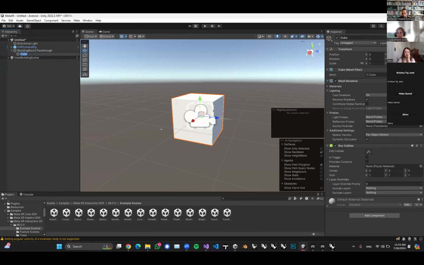So now we have the cube, we can change its dimensions. I'm going to do the same dimensions as yesterday, 13 centimeters. The units in Unity are in meters, so just try to keep this in mind.